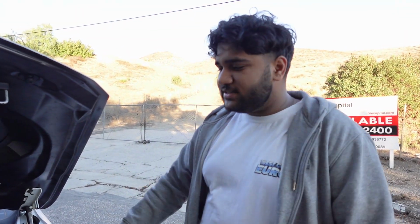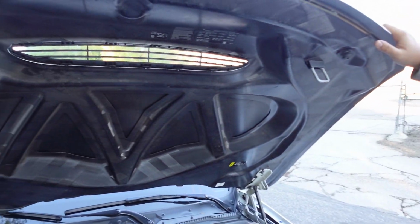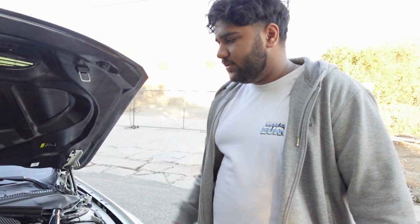Alright, now we got the hood popped, and we're gonna take a look under the engine bay and see what we have here. So since this car is a CS, it comes equipped with the OEM carbon fiber CS hood. If you guys are looking for something like this, we have aluminum GTS hoods and carbon fiber GTS hoods on our website. You guys could go take a look at those. It's pretty similar to this, same design, same vent, same everything.